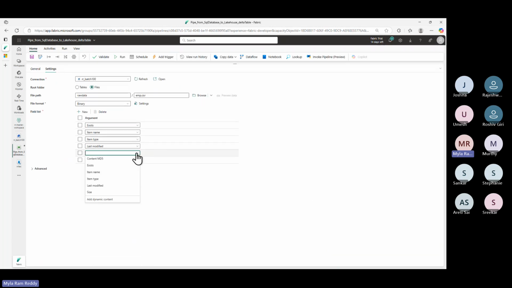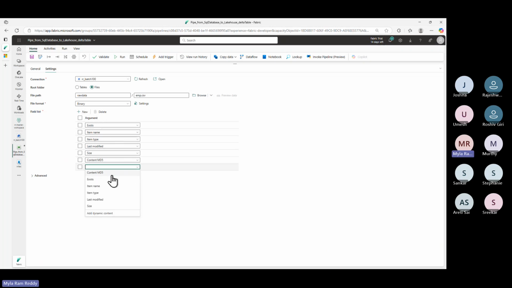Now you can see we have some more options like the size option. Size option is not applicable at the folder level. For a folder, we won't have any size. That's the reason size is not applicable in case of a folder. Next we have something called content MD5. Folder content is not applicable, right? Content MD5 is nothing but whatever content is available inside that one, that MD5 is going to be written for you. Now, let me add one more.